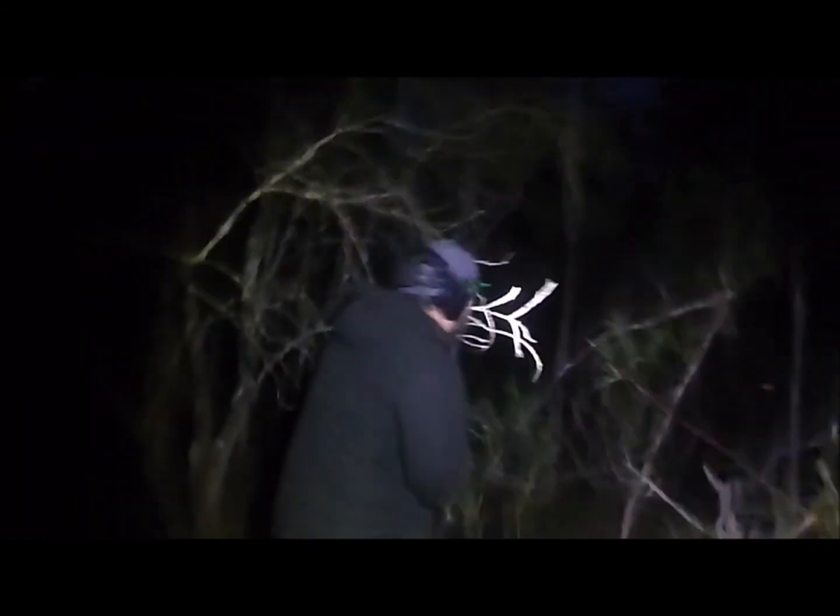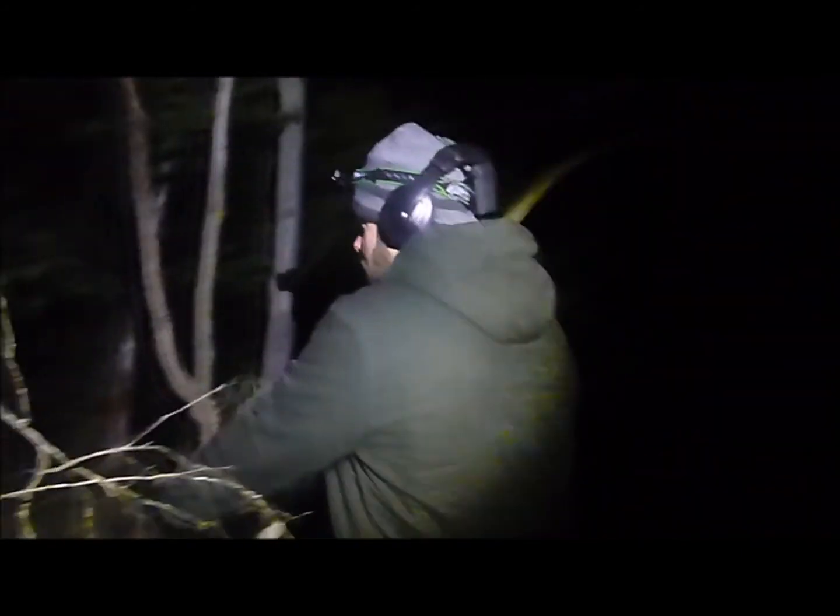We'll set a trail cam up near our campsite and a sound recorder, see if we pick up anything while we're out here, and hopefully we don't disturb the area too much making our way in, and we'll be here for a couple of hours hopefully if the action happens. If it's pretty dead, we can move to somewhere else or just go back to camp and see if anything comes around us then. Yeah, it's this first little area that's a bit thick like this.